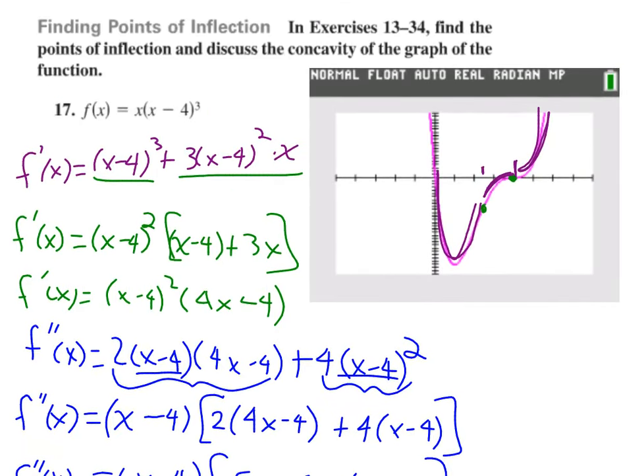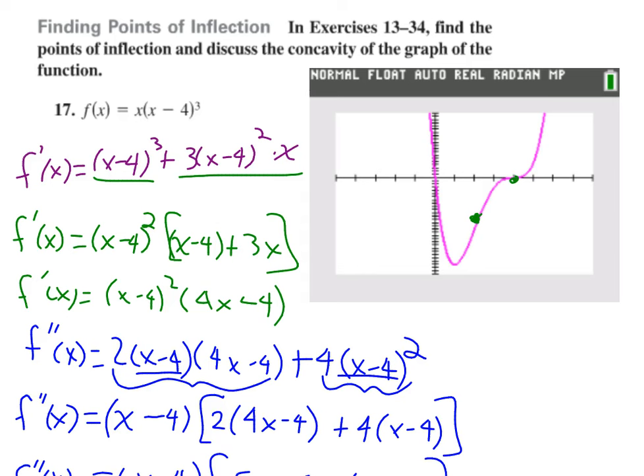Well, let's see if that fits with what we were saying with the graph before. Let me erase all this mess here. It says here that x equals 2 is actually where that point of inflection would be. And at x equals 4, we had actually conjectured that it would be at (4, 0), right? So those points of inflection make sense graphically.